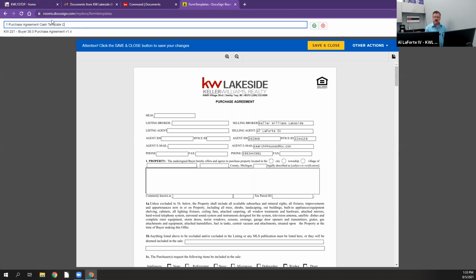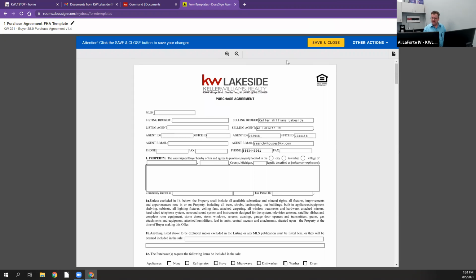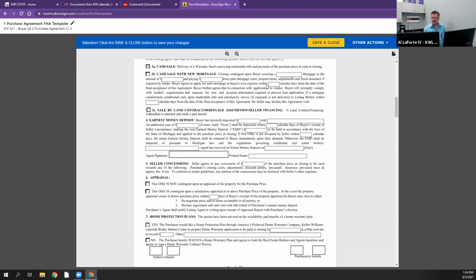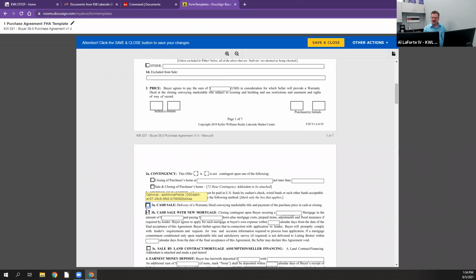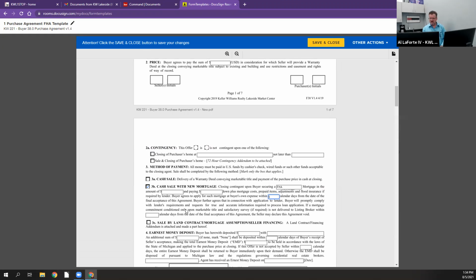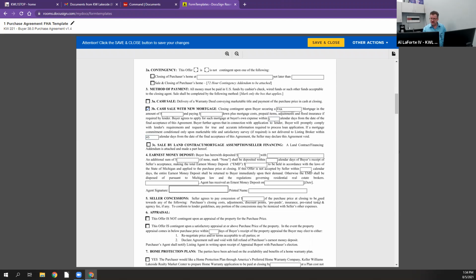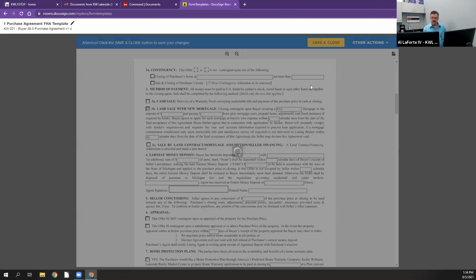I'm going to change this and call this FHA. Save that new name with that green box. I'm going to go down here and change that. I missed it. Where did I miss? Here we go. I'm going to uncheck that. I'm going to check that. Being able to secure an FHA mortgage in the amount of blank blank. Apply for it within 5 days, 45 days. Everything else I had was pretty much the same. Save and close. So see how easy it is to duplicate that stuff?